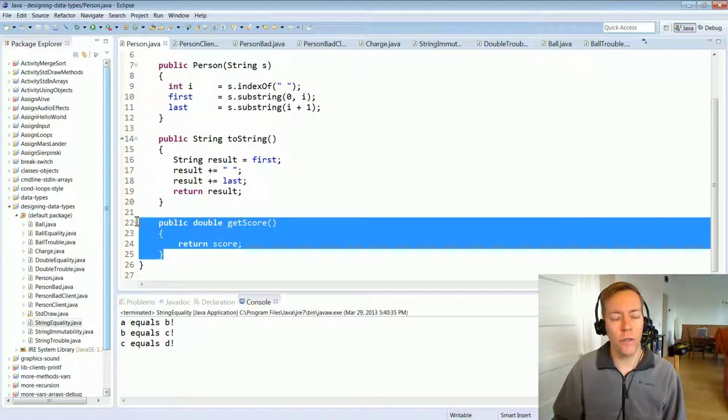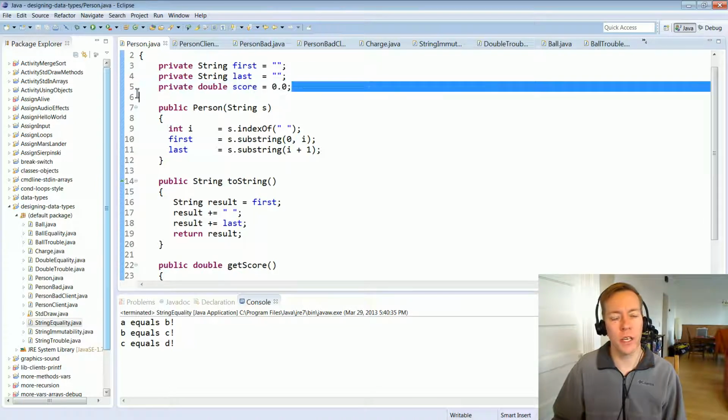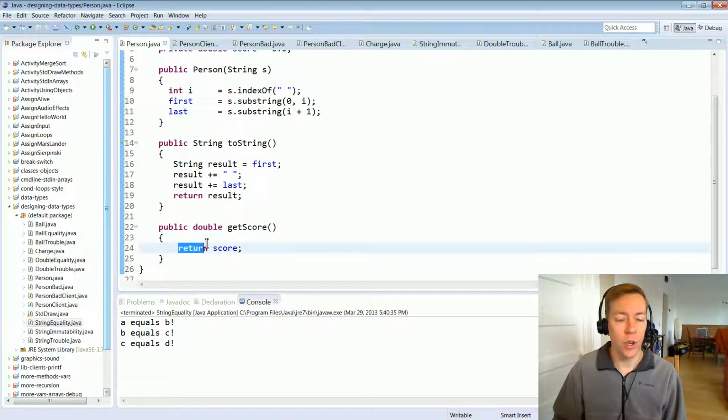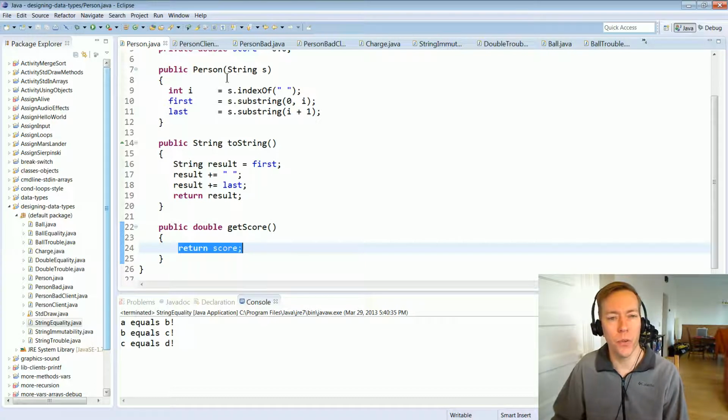And the key part of this kind of design is I'm free to change this to some other representation of a score. Everybody else, I know all my clients have to come through this method, and I can change this method code in one place, and then all my clients will continue to work.